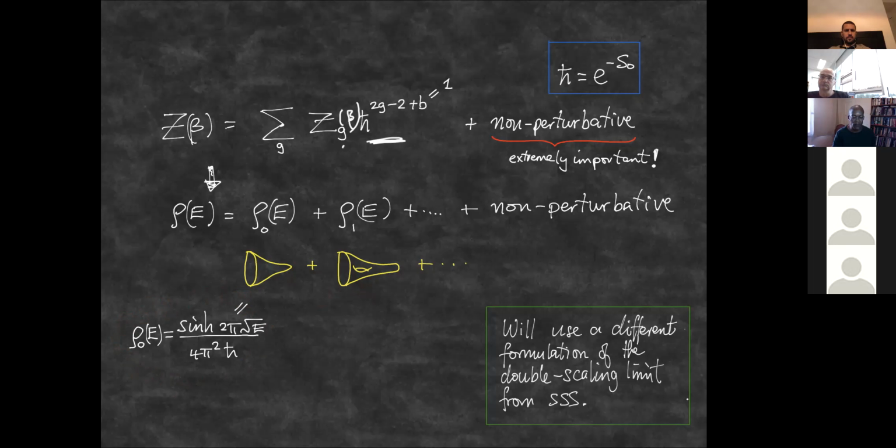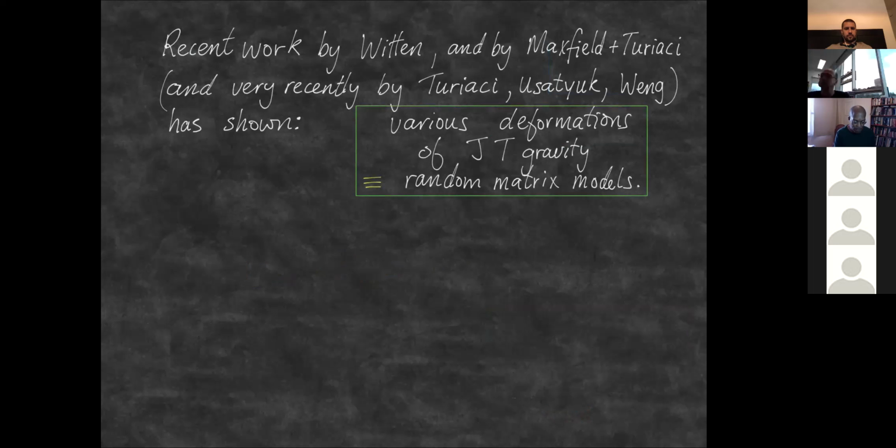What that obscures is getting direct access to some non-perturbative intuition about the model. And so that formulation, the formulation I'll use here, will deliberately be a different one, which will be equivalent to what they do, but will give you more access to the non-perturbative physics. And it is based on a hint that they already give in their paper that there's a way of thinking about this in terms of what are called minimal string theories. And various authors ran with that idea and made it into a workable piece of technology.